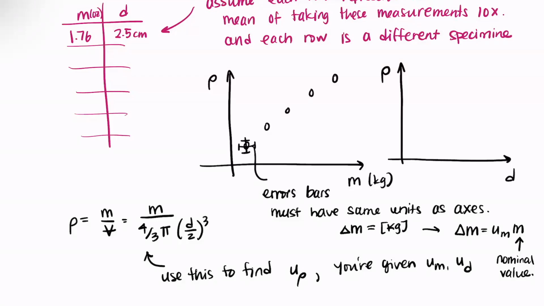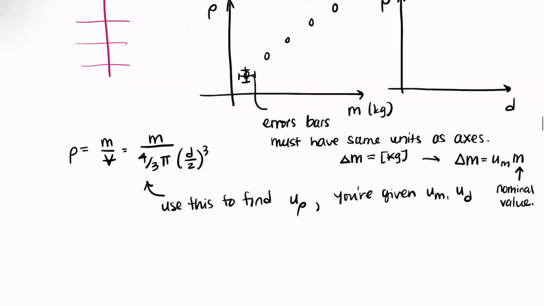Okay, yeah. This looked like as it goes farther on the mass axis, the error bars would get wider. So it kind of depends. I can't remember how the uncertainty was given for mass. I think I said it was just the readout is to 2 decimal places or something. Is that right? So readout for mass looks like this, right? I don't know if it was kilograms, but just imagine, right?